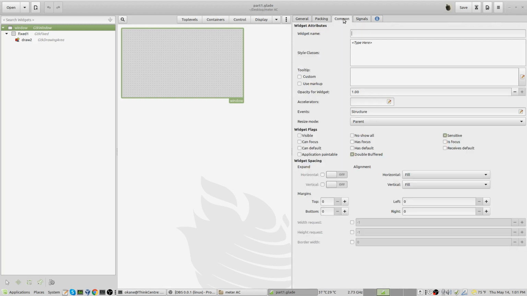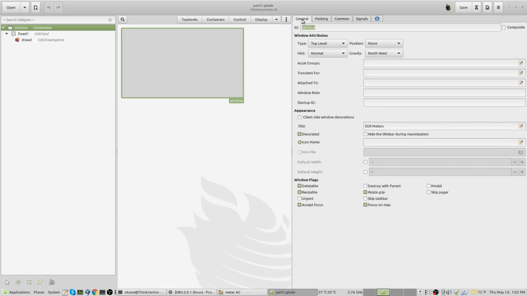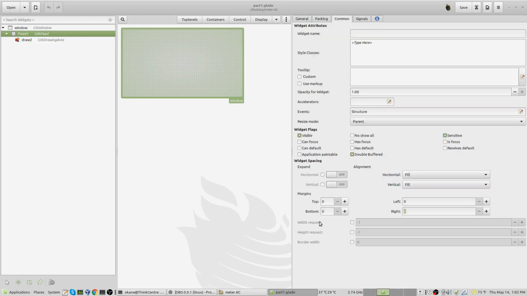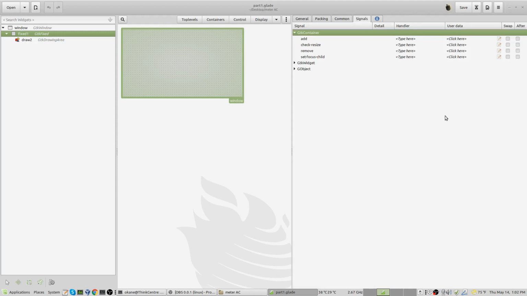In here, again, I don't think there was anything that got altered, there's no packing. And let's see, there's a name, the title across the top, and otherwise it's resizable, of course. That's kind of important. But okay, so there's the window, and there's a GTK fixed container inside it. It's got pretty much nothing. I think it's 100% default. I don't think I changed anything, and I'm pretty sure there's no signals down here.